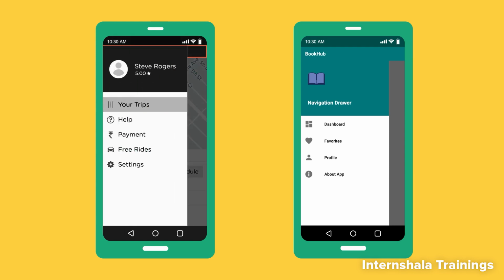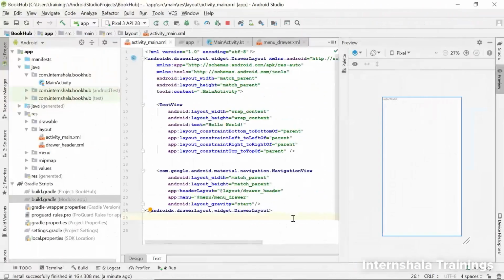Also, the navigation drawer here opens up above the toolbar, while in our app, it opens up below the toolbar. This is happening because the default action of the toolbar, which is set in our application, is to appear at the top of the screen. Of course, we can change it. So, let's move ahead and fix these two things. First, let's fix the toolbar settings.